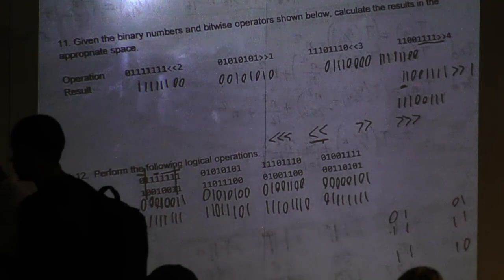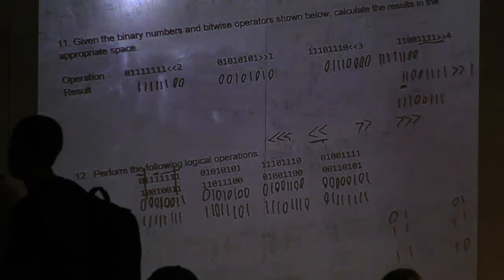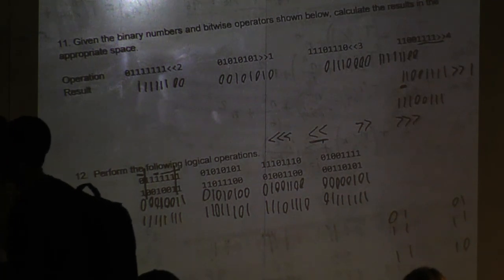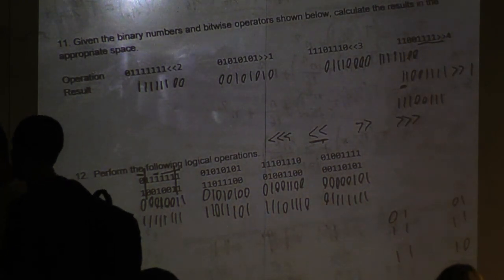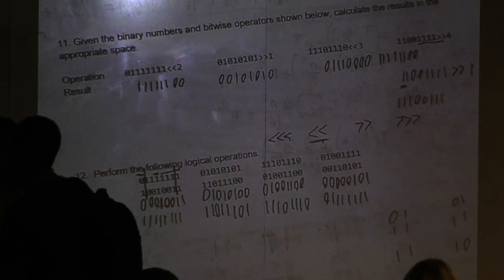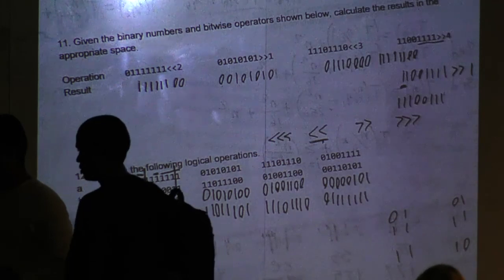And if it's signed, this applies to right or left shifts? Only right shifts, because when you're shifting left, this isn't a sign bit. This is just a regular number. Gotcha. So you still shift in zeros the same. Yeah. If it's not signed, then you shift in zeros no matter what.